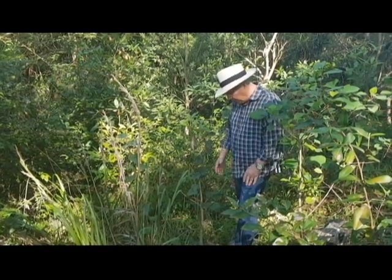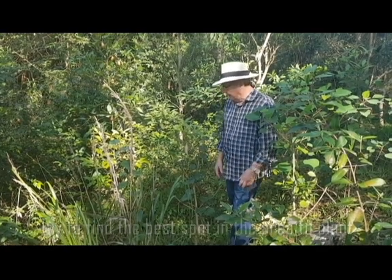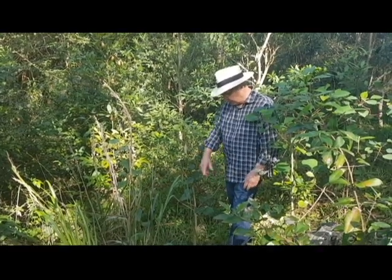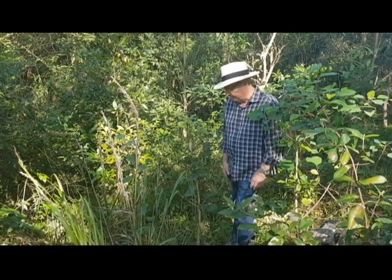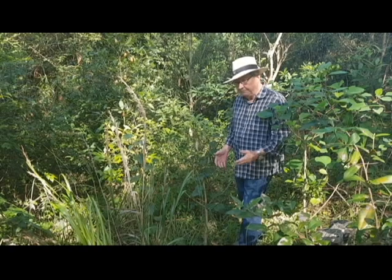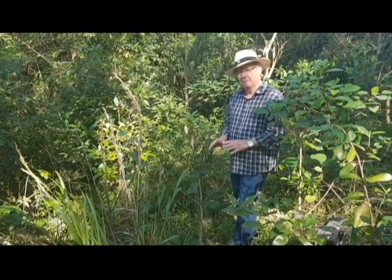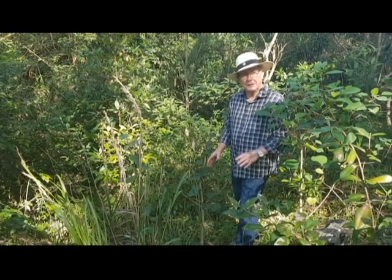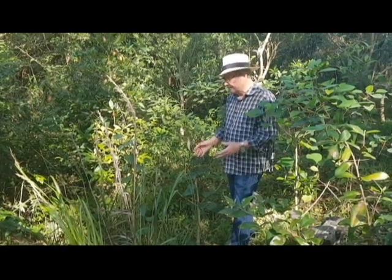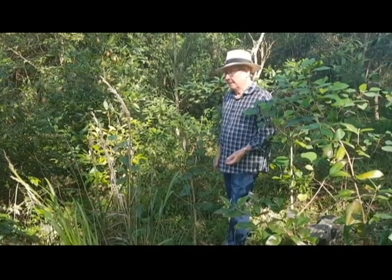So what we had to do was dig around, make sure we had a good spot. Often you had to root around a bit to find a better spot than the one you'd been given. And then put it in, water it, come back the same afternoon or the next morning, mulch it with cardboard. It was quite a process. But obviously more than half of it survived, quite a bit more than half. So I think we did well.